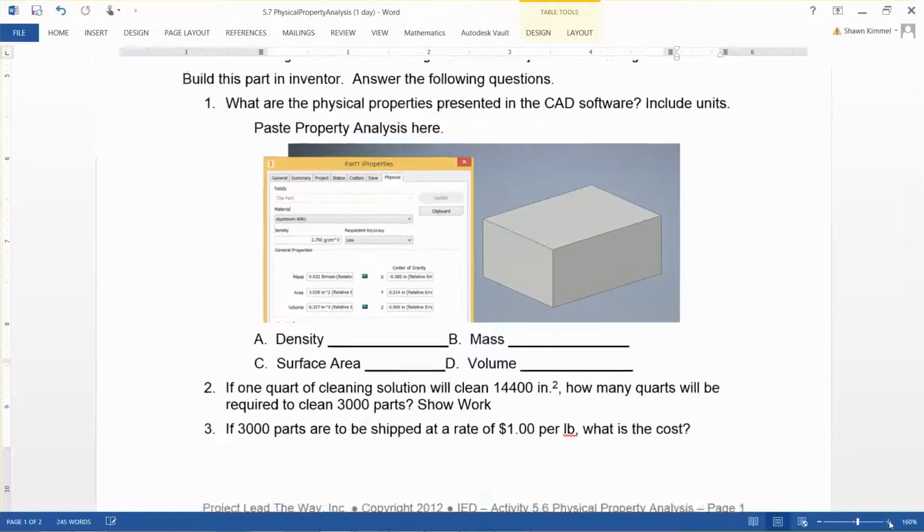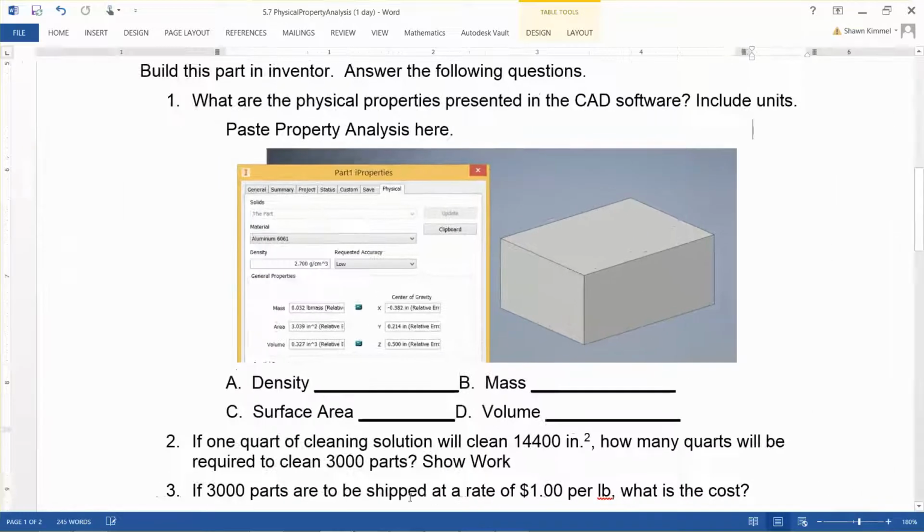I might have to blow it up a little bit so I can see it, but okay, it says what was my density. Well, my density is right there, so you would type that density in there. My mass, now your mass is going to be different than what this says. This says this mass, but I don't have the correct figure there. I made just a block. I don't even know what size I made the block. I just made a block so that I could do that.